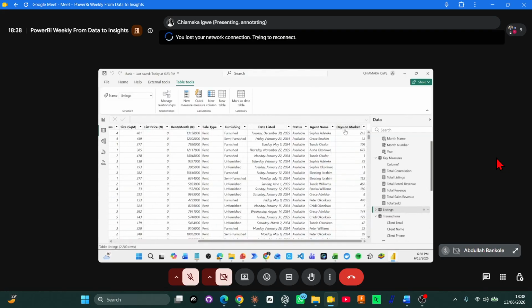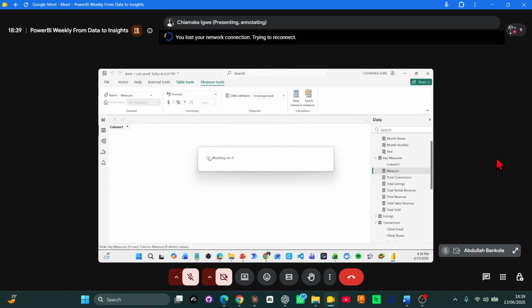We have these days on market, so we're just going to find the average of this particular column. New measure. Find the average using the average function of this particular column.